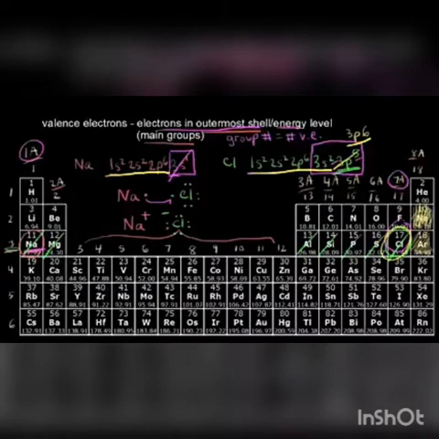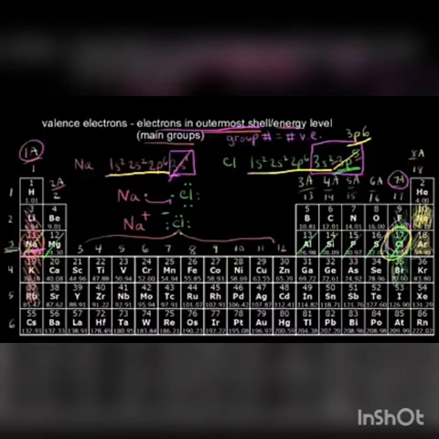So in our video on the periodic table, we talked about elements, right? We talked about these being our alkali metals, and since these alkali metals are all in group 1, they all have 1 valence electron. And we talked about our halogens over here as also being extremely reactive, and the reason they are so reactive is if they add 1 more electron, they have the electron configuration of a noble gas.